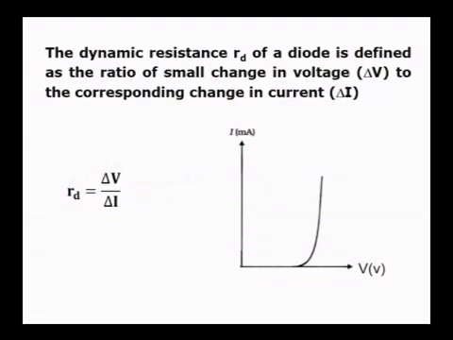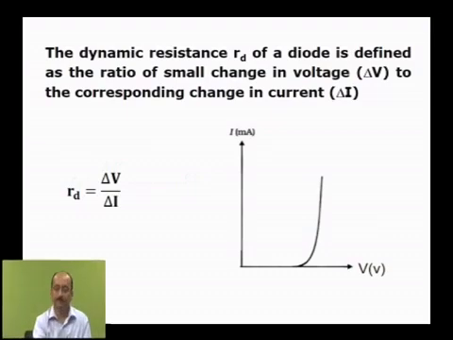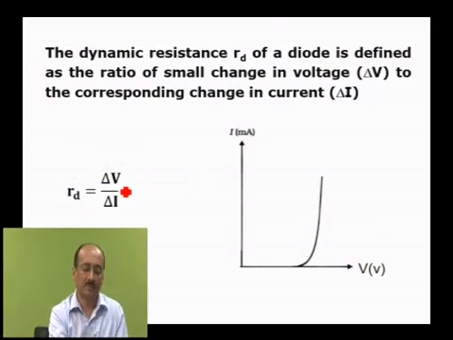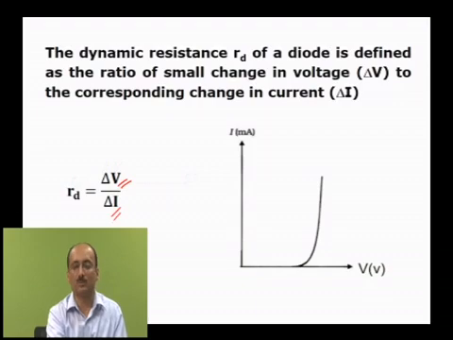And a PN junction diode will have some resistance. The characteristics you can see here. For a particular change in the voltage, corresponding change in the current, delta I is there. So delta V to delta I will give dynamic resistance of the device. Usually this resistance will be small for diodes, forward biased case. In reverse bias, the resistance will be large. It can be several kilo ohm or mega ohm also.